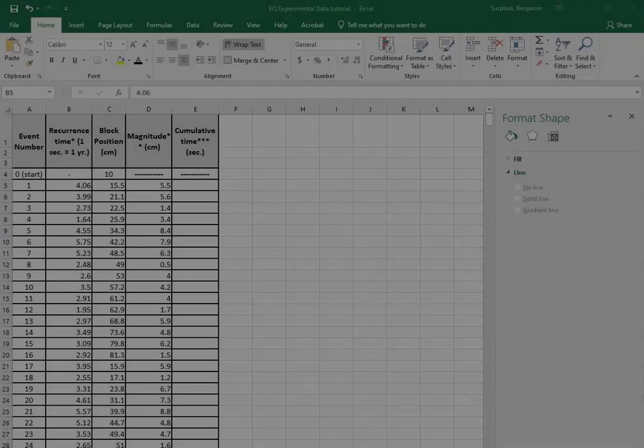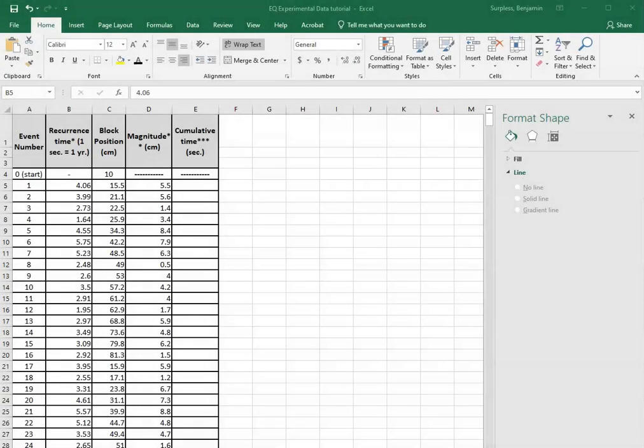Hi, I'm going to briefly explain how to graph a scatter plot in Microsoft Excel. I'm on a PC, but the Mac version of Excel is similar, so I think you should be able to do the same things that I'm talking about here, even if you're on a Mac. This is one of the data sets from one of the teams that I'm using here to show you what you need to do.